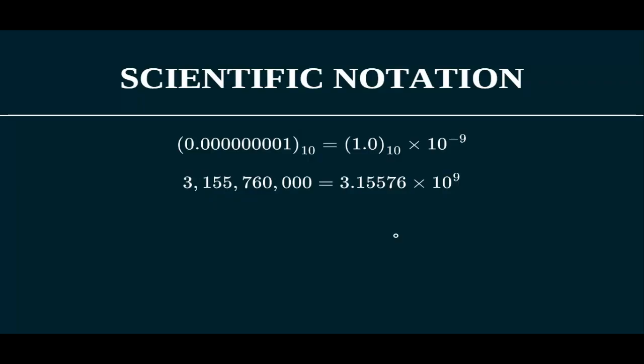See the numbers on the left. These are decimal numbers. In the first one I've shown the base 10. In this one I've not specified the base. In general, numbers whose base is not specified are decimal numbers since we use them on a day-to-day basis. Consider these numbers. They have a large number of digits. There can be even numbers that have infinite digits.